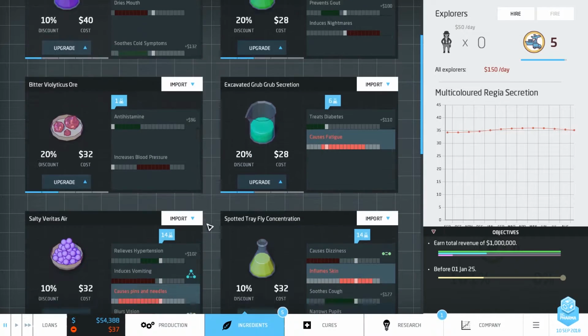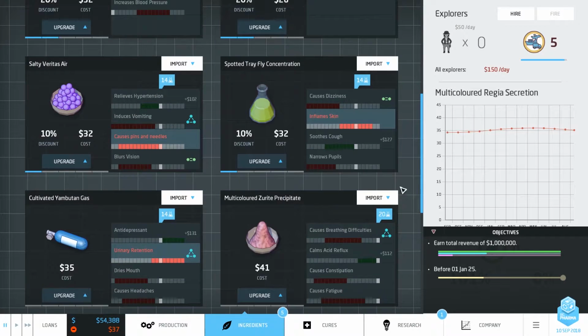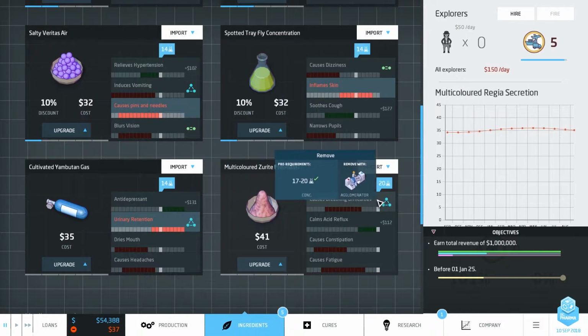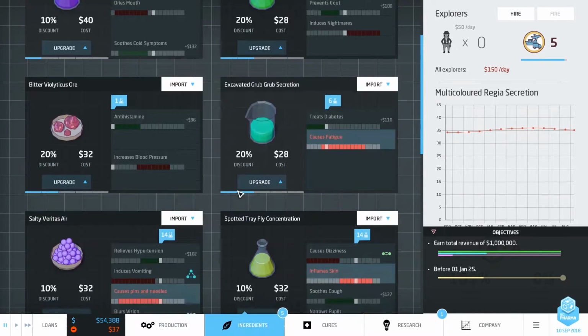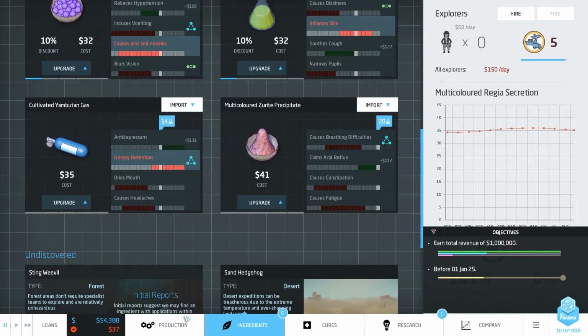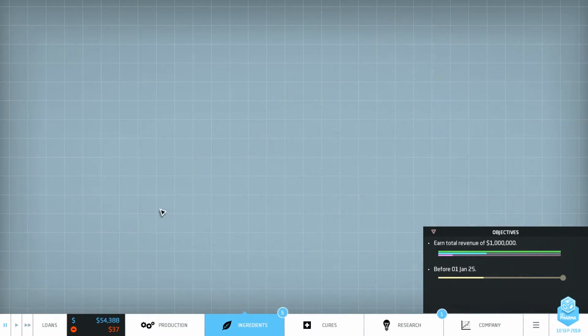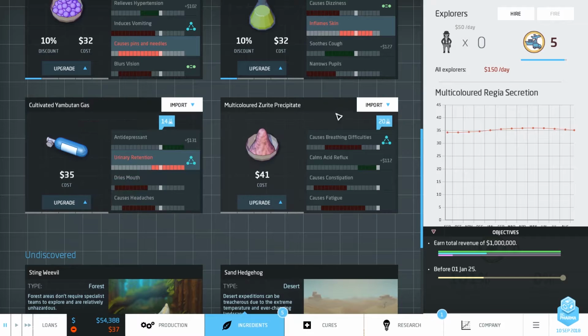We're going to combine the antihistamine with the causes breathing difficulties, fabulous, catalyst. So in order to do that, we have to do a couple of things. First things first, let's go ahead and import that ingredient.